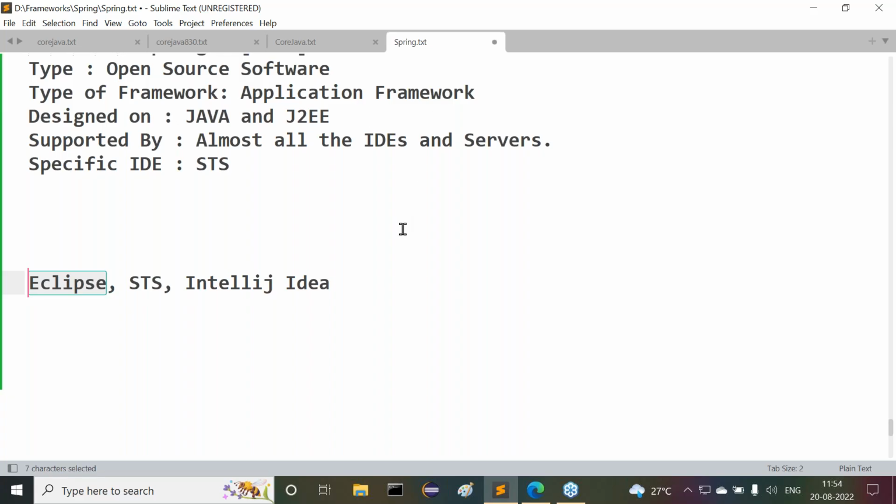But now you may ask one question: out of all these IDEs, guys, which IDE is suitable for us, and which one do you like? Definitely, I have to remove Eclipse from this list. I have to check STS and IntelliJ IDEA. These two I want to use. But which IDE do I like more? If you ask me this question, my favorite is always IntelliJ IDEA.